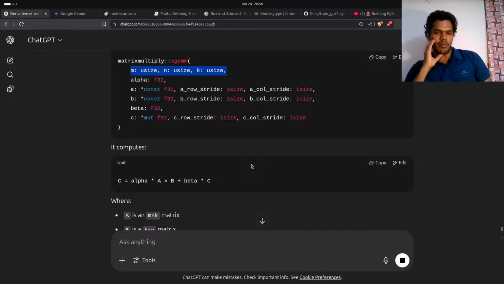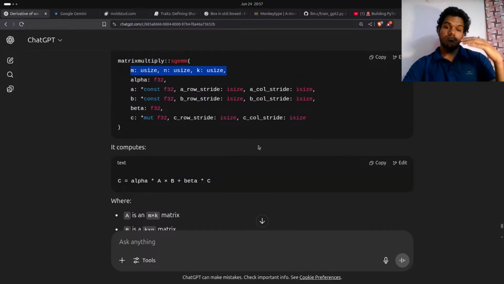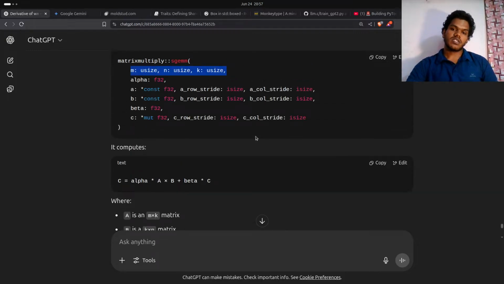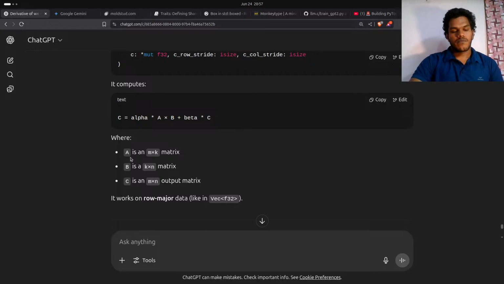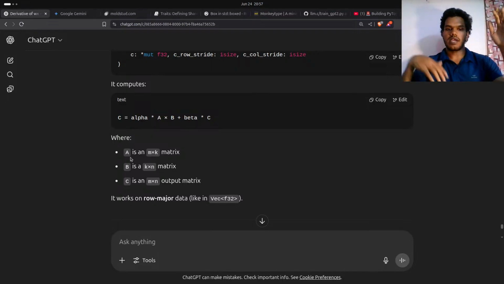The algorithm for matrix multiplication in GPU or CPU, that itself is one of the greatest algorithms ever. One of the greatest algorithms that exist. That thing basically exists everywhere. So the matrix multiplication algorithm is, you are basically separating them into 3 matrices and multiplying them and adding them.